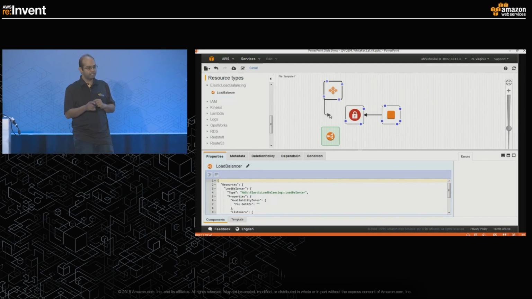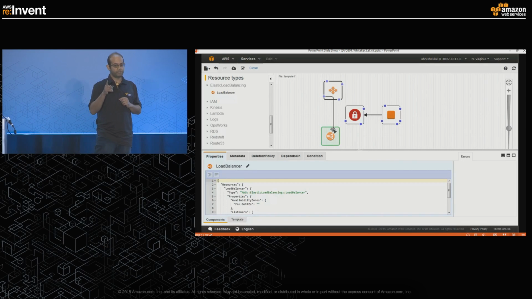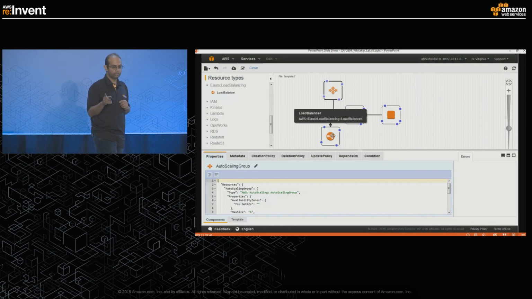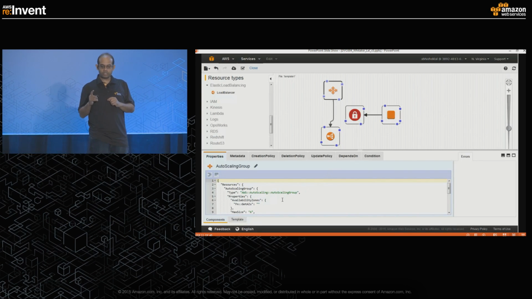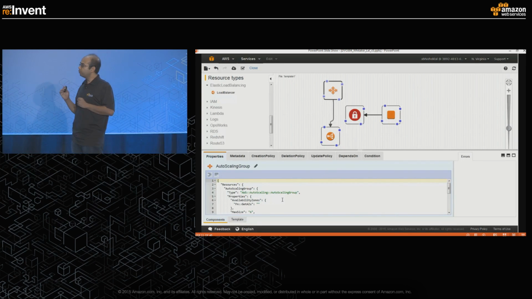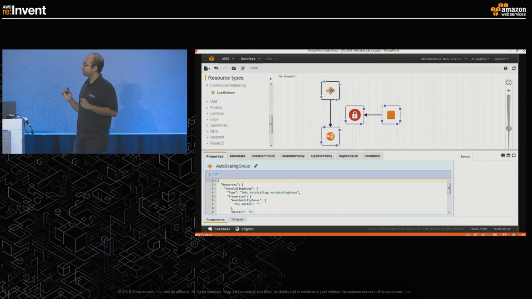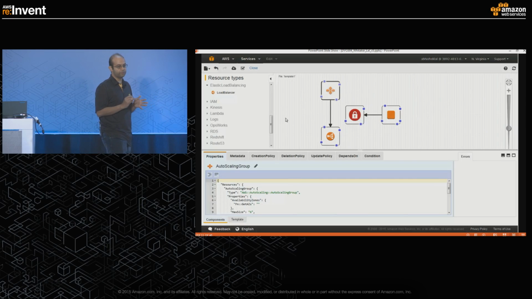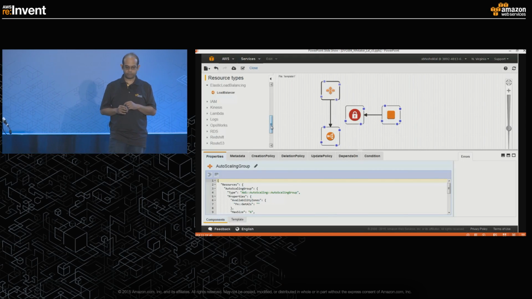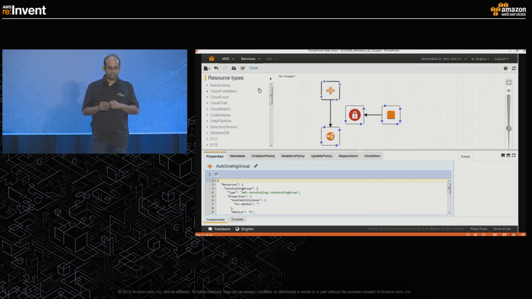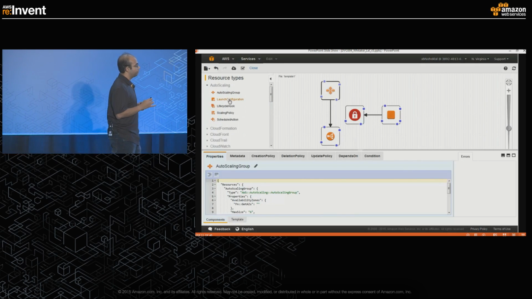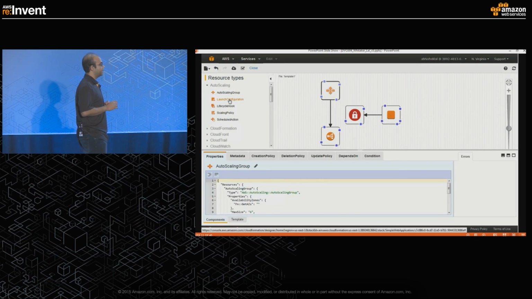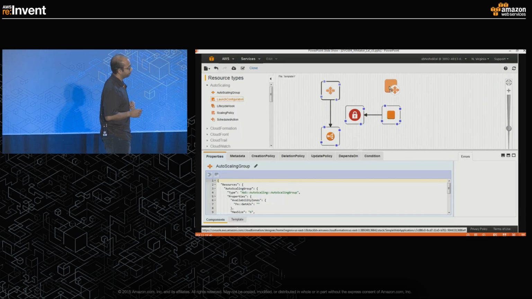Now I'm going to drag and drop this relationship between the auto-scaling group to the load balancer. Note the highlighting. When you drag and drop from a particular node, we highlight those specific types of resources which you can create relationships to. The one remaining item which I have to complete this operation is adding a launch configuration.